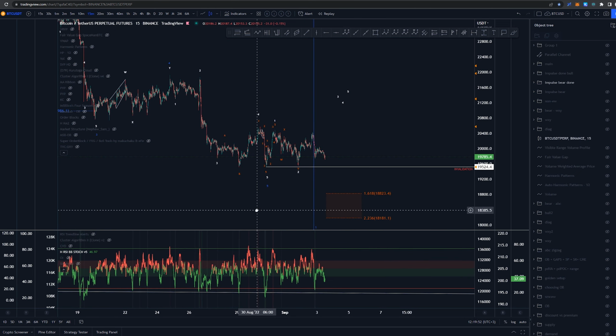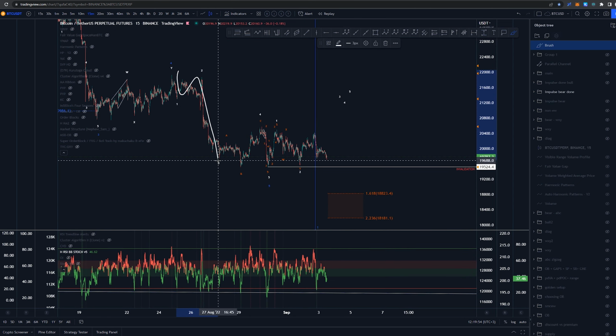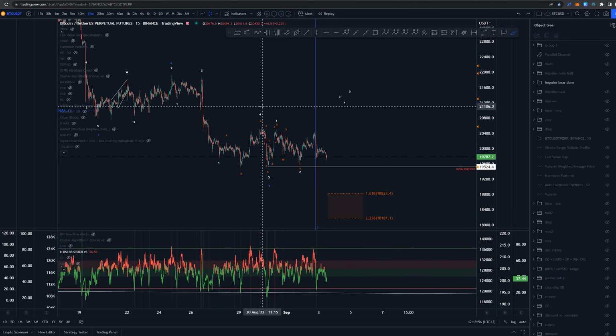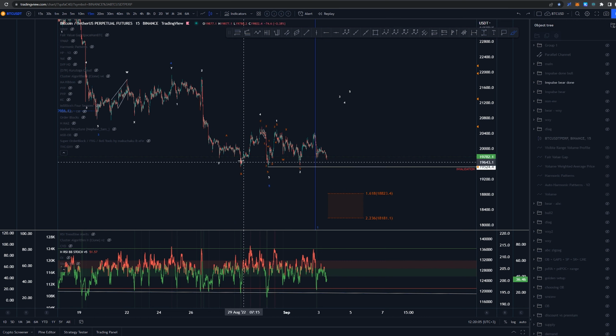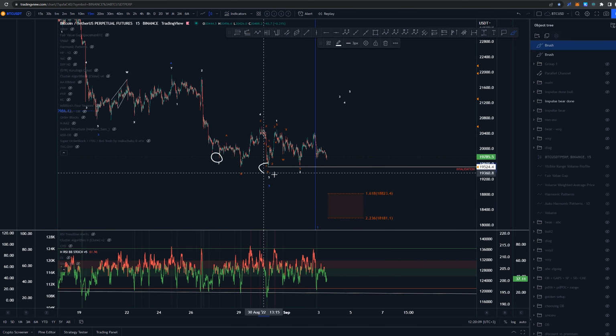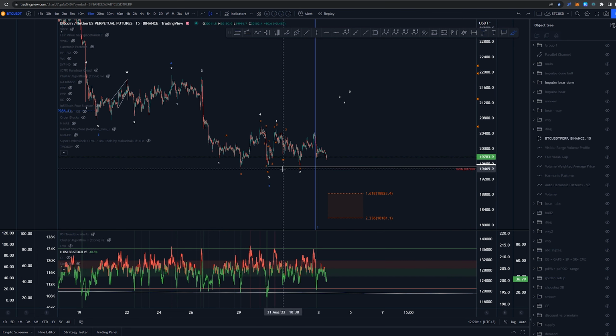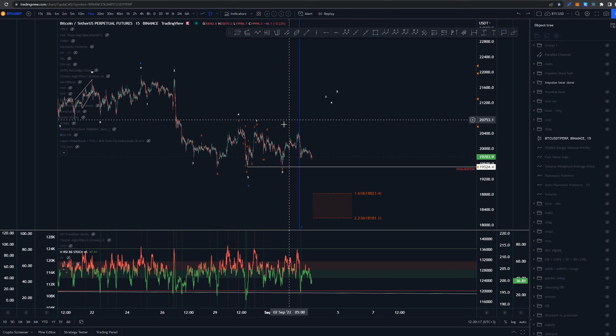Then we have this kind of count, in which again, the very same structure here as an A, B, C into that wave 4. But instead of continuing downwards, we would have this as the wave 5. We don't have that truncation here, as I was probably talking about earlier. But again, we do have that third and fifth here. Fifth is lower than third, so there's no truncation. The wave B here is just lower than the wave 5, and sometimes that happens.